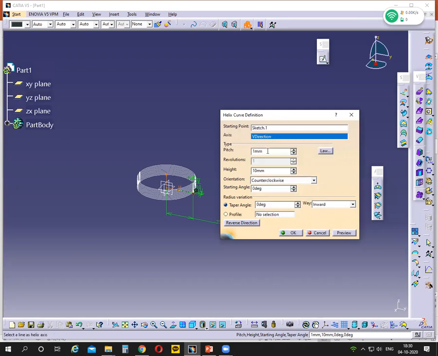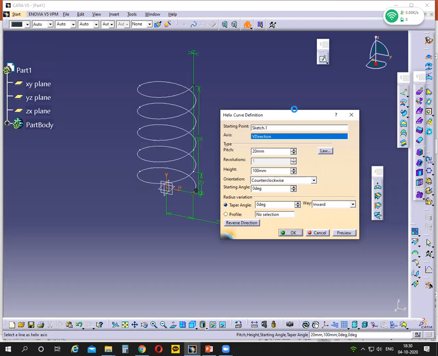And pitch. I want to make pitch 20 millimeter, the distance between two consecutive turns. A helix consists of turns like this one. And height is 100 mm. So that is the helix.